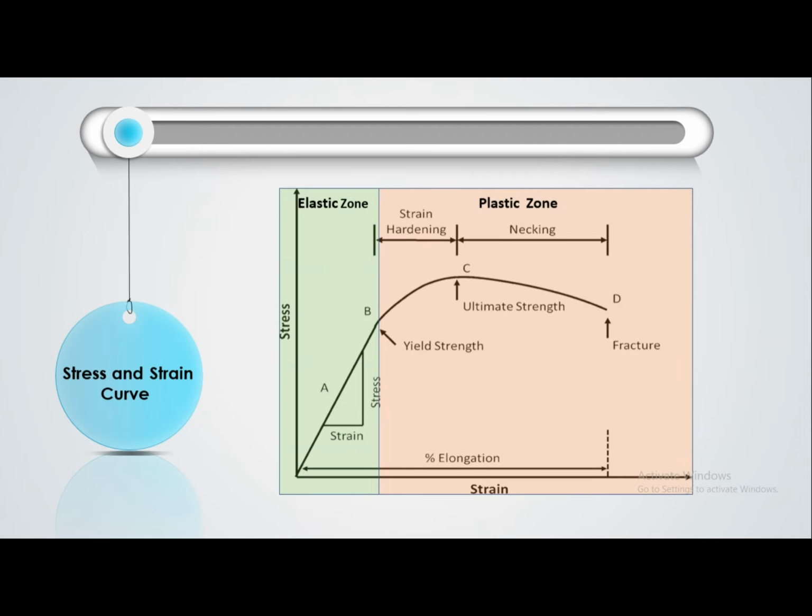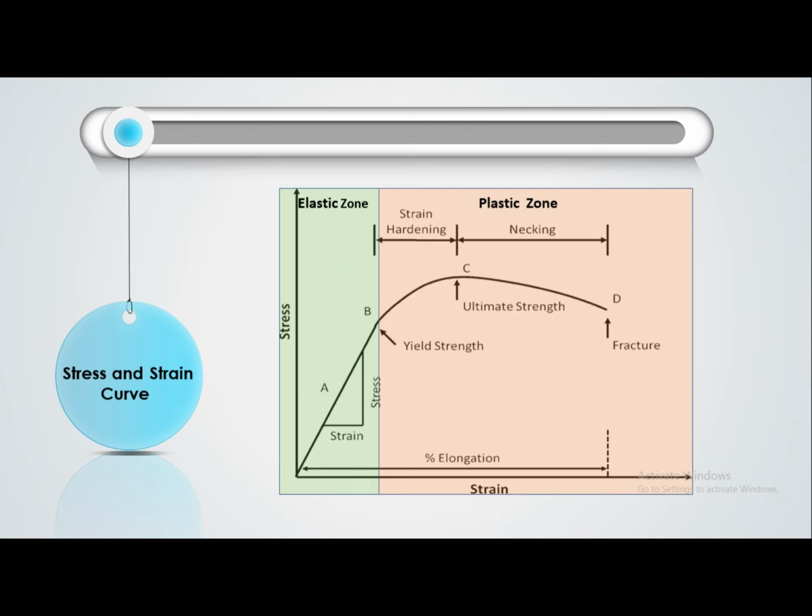Number three is the stress-strain curve. The stress-strain curve relates the applied stress to the resulting strain, and each material has its unique stress-strain curve. A typical engineering stress-strain curve is shown. If the true stress based on the actual cross-sectional area of the specimen is used, it's found that the stress-strain curve increases continuously up to fracture.